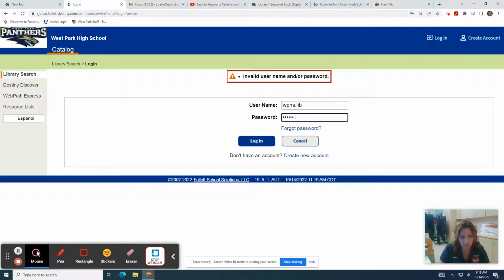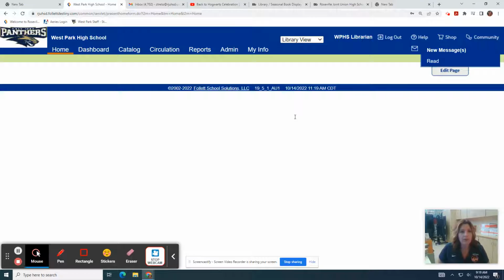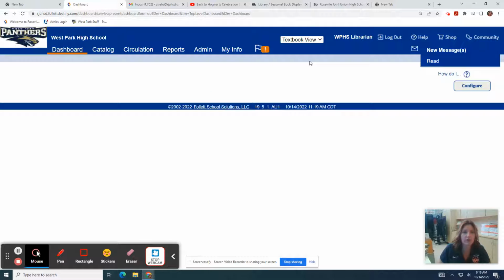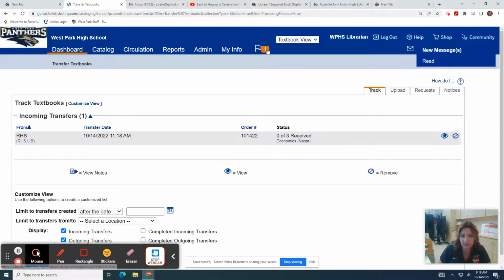That would be helpful. So now that I'm here, I'm going to go to textbook view because, again, this was a textbook transfer. It's alerting me right now that I need to do something. If you just click on the flag, it's going to take you right there. So this is saying the Roseville High School librarian is going to transfer these books in.